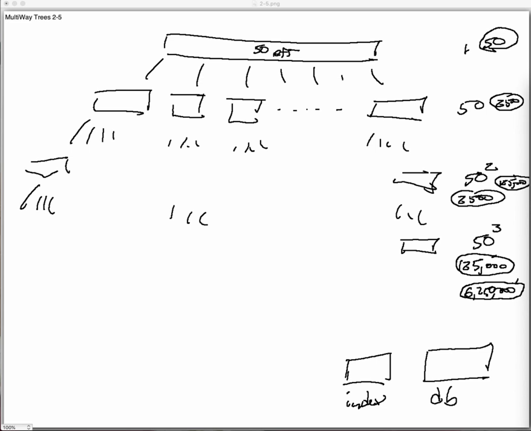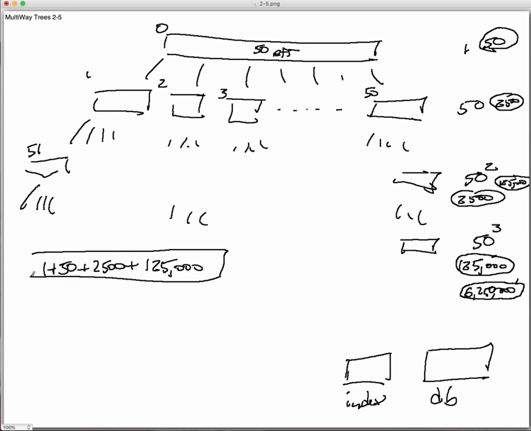And what I'm going to do is look at these nodes and actually number them. And this one's going to be 0. And this would be 1, 2, 3, all the way up to 50. And this is going to be 51. And it's going to go all the way up to 2,500 and whatever. And then we get down here and it's going to go even further. Now, this is not going to be small. Okay, so there's 1 plus 50 of these, plus 2,500 of these, plus, and then we have to multiply that times 50, 1,200. That's how many of these nodes there are.